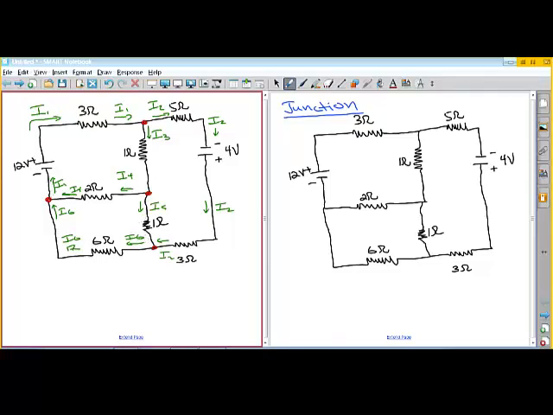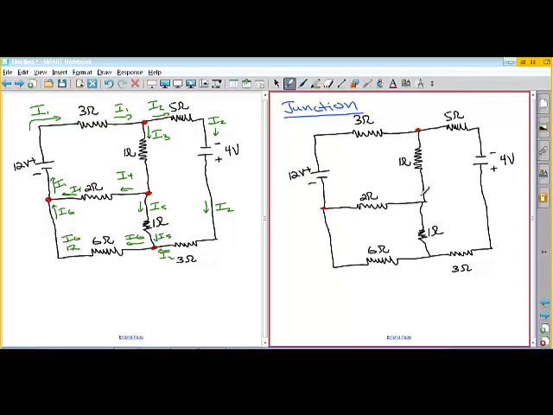Again, until we come to a junction, the current is the same value. So we have I1, I1, I1. Here we have a junction. I2 comes out, goes down all the way around to here. I3 comes down to this junction. I4 goes to the left. I5 goes down. I5 also comes in here as well. So let's just move that down so we can see all these things happening. So we have I5. Those are the junctions, which I guess I've already done over here. So 1, 2, 3, 4 junctions.